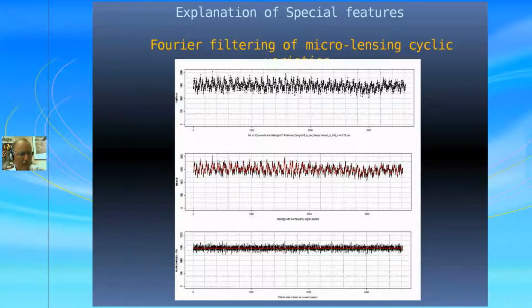And if we apply a Fourier filter to that data, which is shown in the middle slide where the red trace is the filter that fits that data, and then we filter the data, we see that we can correct that out and get a fairly nice flat curve with random noise. We have yet to attempt to use this in a real occultation event, but at least now we have the capability to try to filter out some of this noise and maybe get a little better recording of the event times as a result.